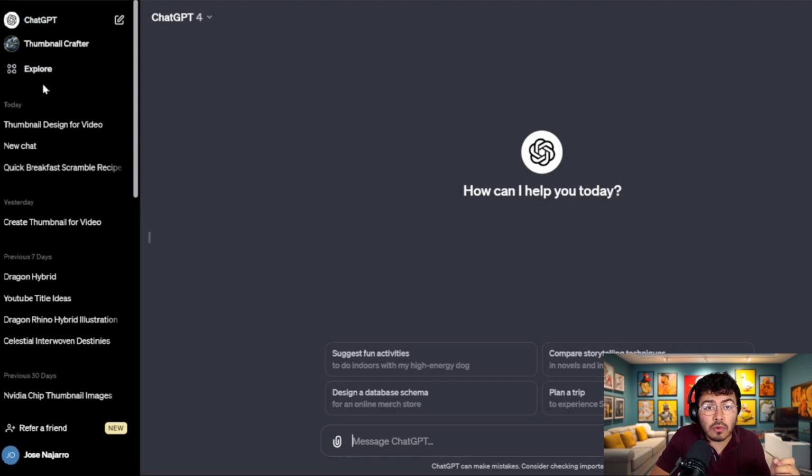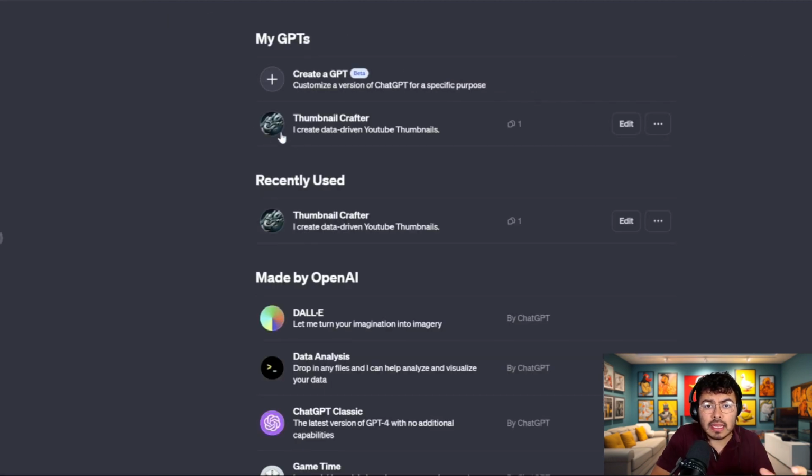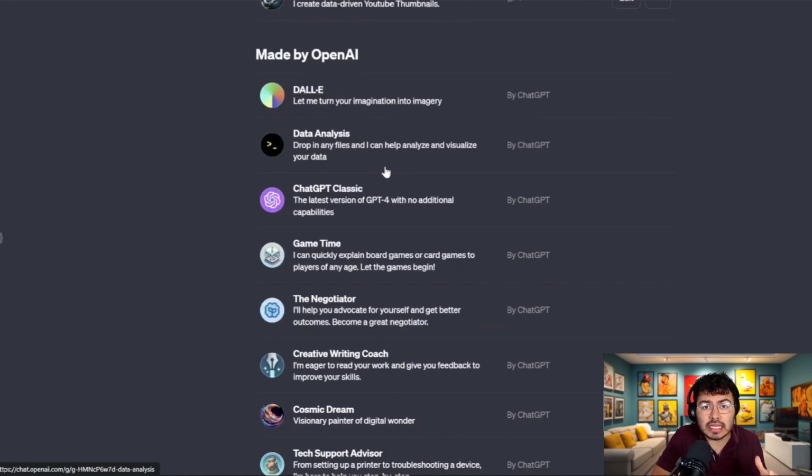All right, so now that we understand what are some cool things you can do as an everyday user with the new GPT-4 Turbo, I want to take a closer look at GPTs. GPTs are another pretty cool thing, and here you can go to explore. When you click that, you'll be able to do the following. First, you can create your own GPT, and I'll show how to do that in a bit. But we also see that OpenAI has created their own kind of GPTs as well.